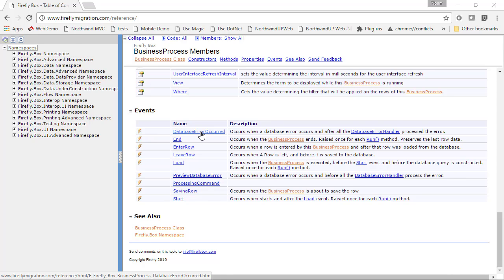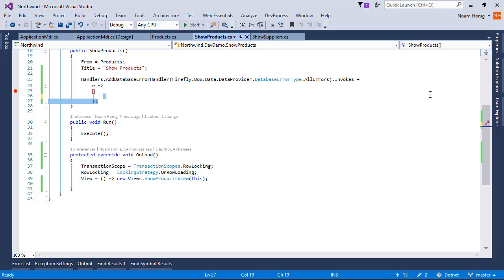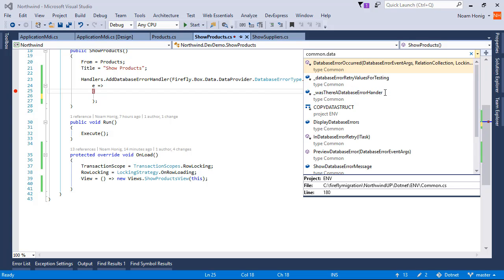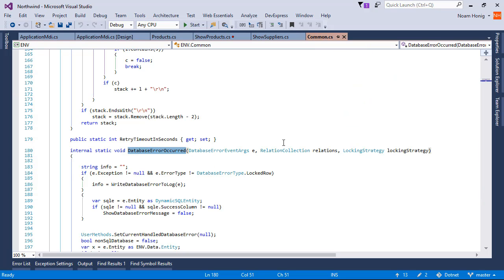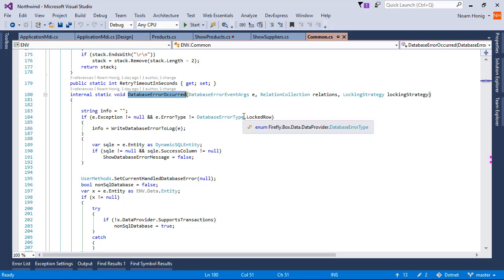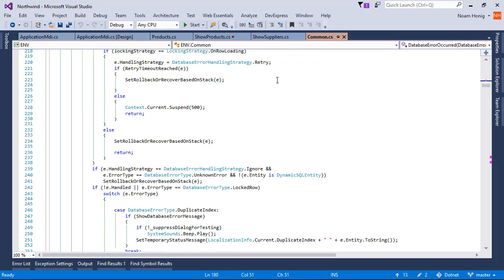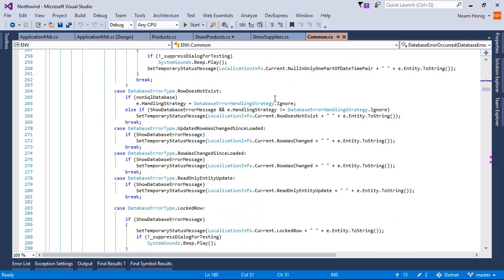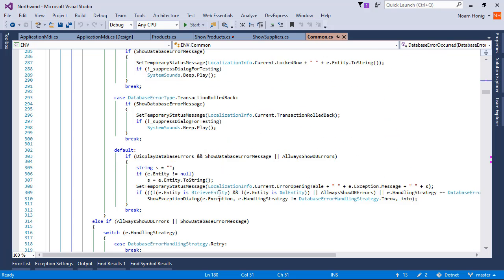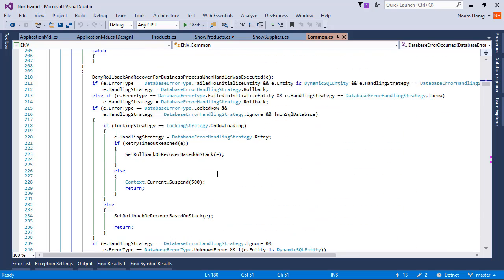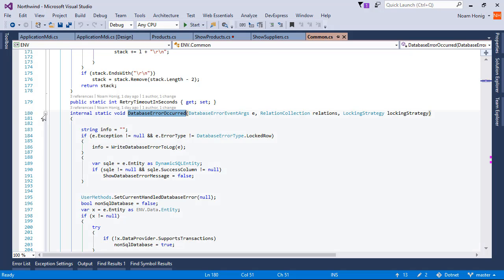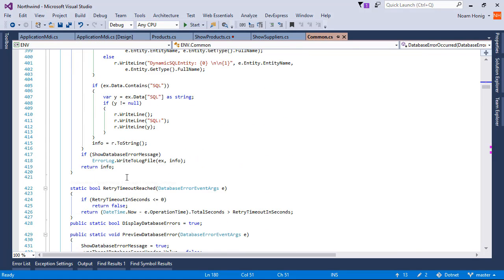And in the migrated code, the chief code that is in charge of the way database errors are handled is in a class called common, where you'll find two methods that are major for this, which are database error occurred and preview database error, where you can see and control all of the behavior of errors in the migrated application. Every error has its condition: when to roll back, when not, why, when to put a message, and all of that is controlled here. And this code is also the code that's eventually in charge of writing the error to the error log or any external tools that use it. So the main methods here are database error occurred and preview database error.